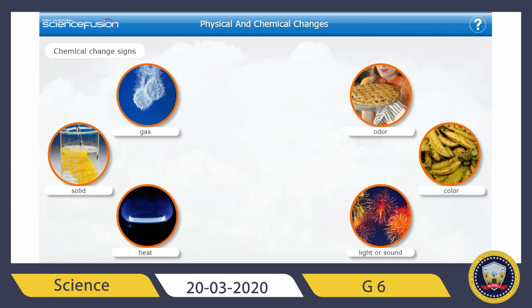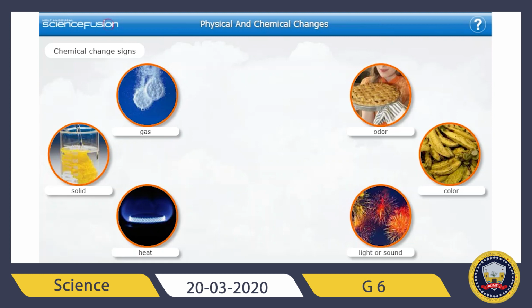Physical changes are changes that do not change the identity of matter, but as a result of a chemical change we can understand that the identity of matter changed and a new substance formed. So we gave some examples like burning and rusting as signs of chemical change, because as a result of burning we can say that the identity of matter is changed.